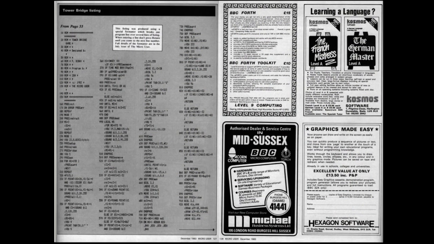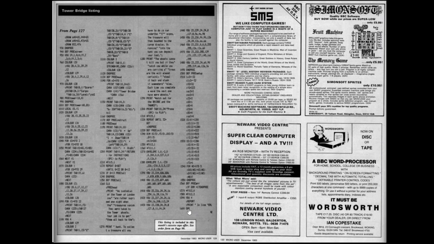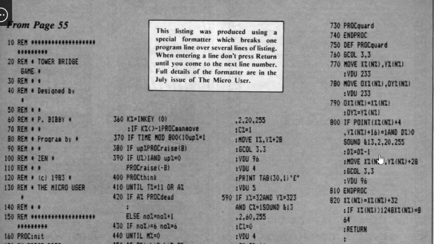Here is that listing, and it spans a couple of pages with a total line count of about 160, so not a particularly long program, but what you will notice is that many of the program lines are spread over several lines in the magazine. If I skip back to the first page, there's an explanation for this, and it says the listing was produced using a special formatter which breaks one program line over several lines of listing. When entering a line, don't press return until you come to the next line number.